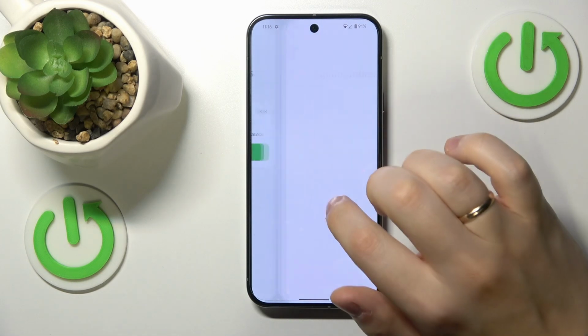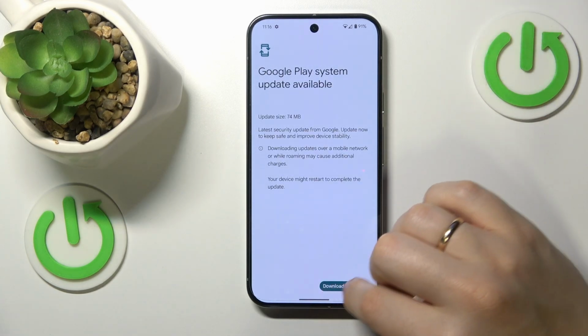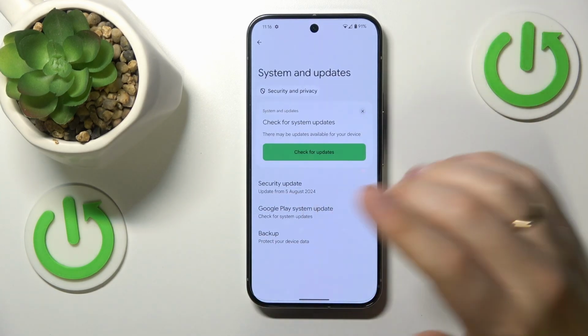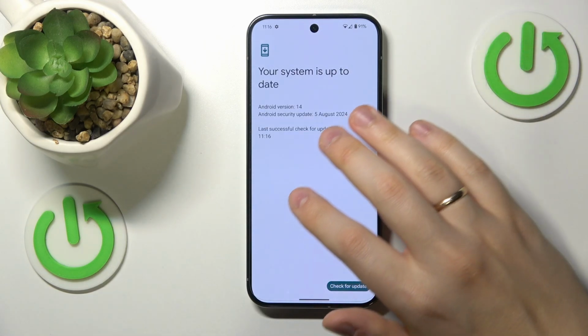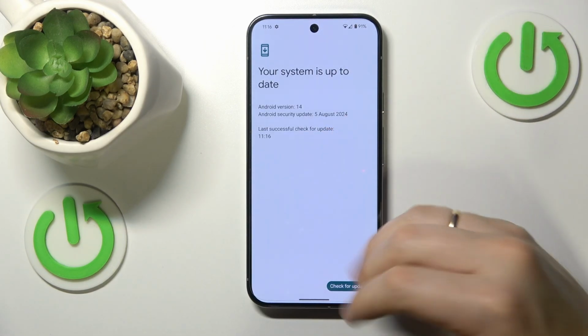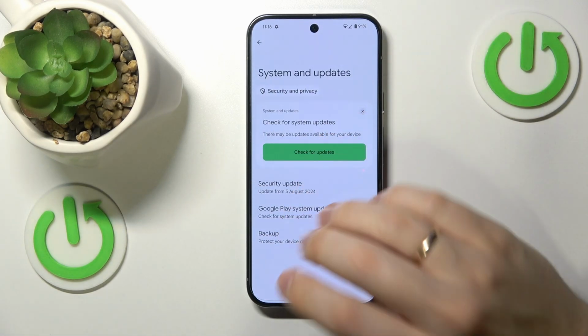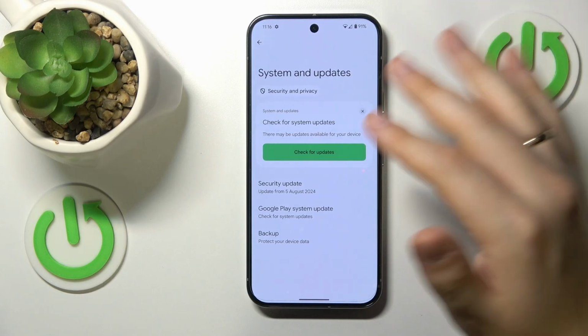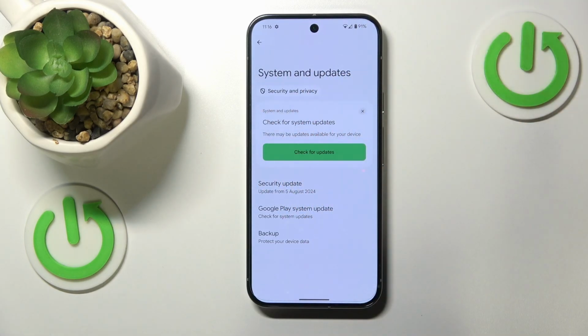Now, first check for system updates, and if there will be a newer software version, also make sure to download and install it right away, and also check for security updates here. And once again, the system is the same here. If there will be any newer software version, make sure to get it downloaded and installed, since those updates are, for the most part, designed to actually fix and fill those security holes that your system may have, and patch the security vulnerabilities in general.